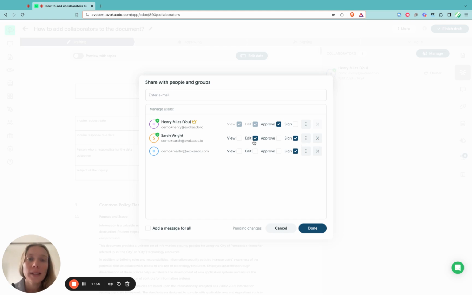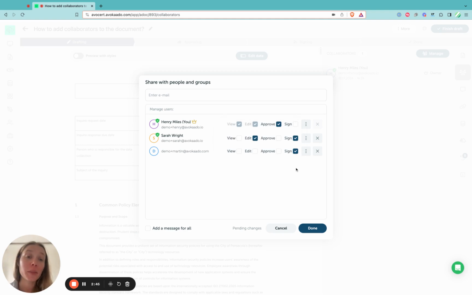If we give an editing right to an existing user, then if we just tick the box here, it will mean that they can answer the questions inside the questionnaire only. So no clause editing. But if we would like Sarah to be able to also edit free text, then I have to click on those three dots over here and click on Edit Clauses and Compare Versions. This enables them to do free text editing anywhere where applicable. This can be shared to either internal or external parties.